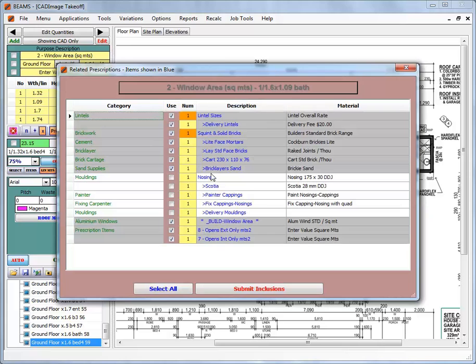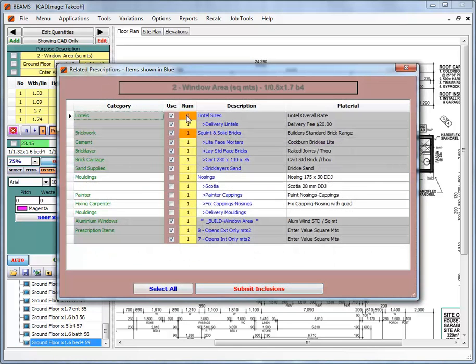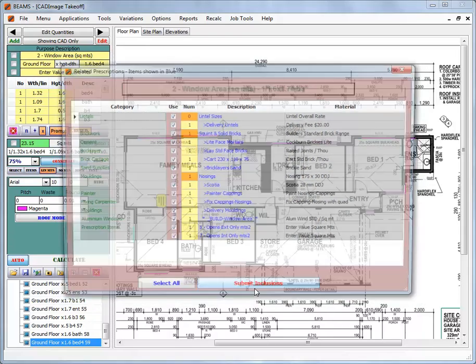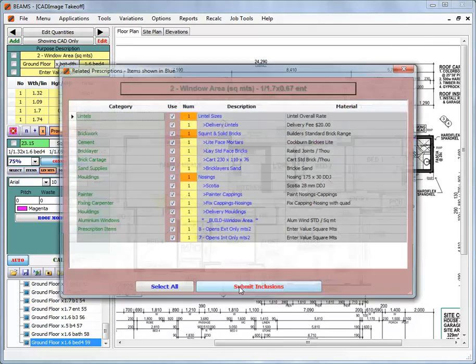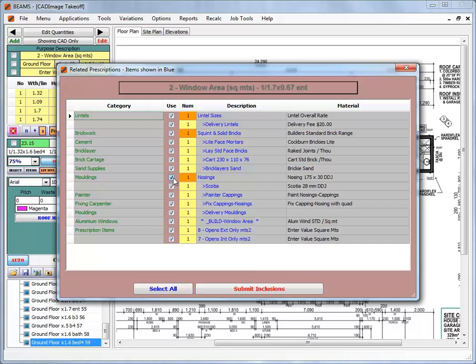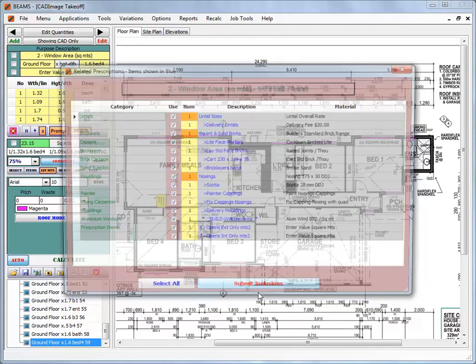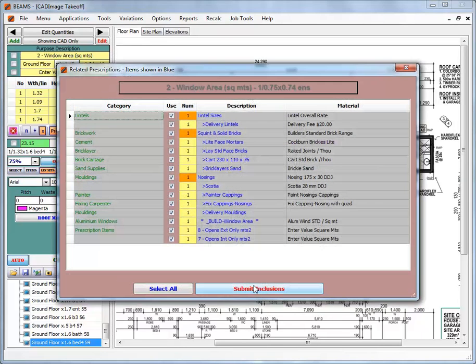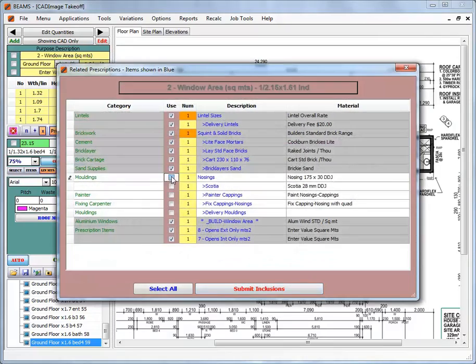The next window is the bathroom. Clearly we don't want nosings, but if we wanted no lintels in that particular room. Bed 4, again, no lintels, but we may want nosings. B3 could be the same, but we may want a lintel in there. Entry, no nosings. Now these selections I'm making are simply to demonstrate what you can do. It would be a bit unusual to have some windows with nosings and some without, but you're clearly able to do so.